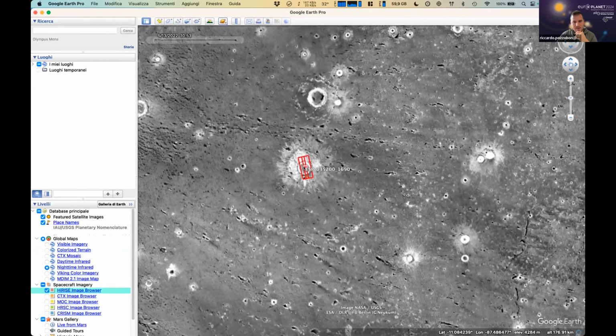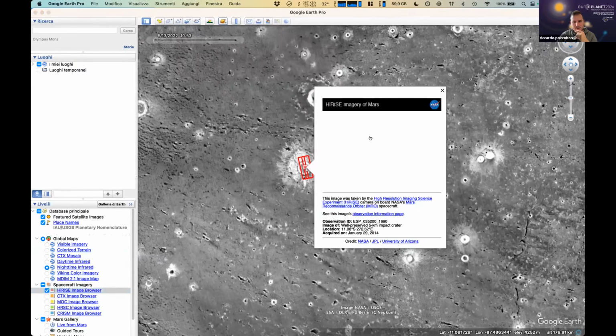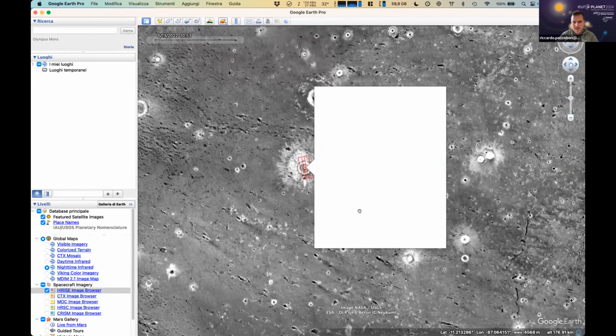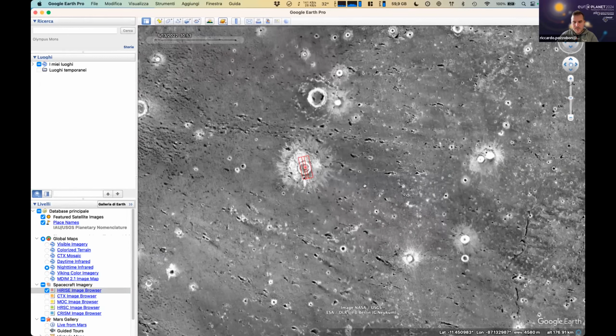If you click here, you will get a preview of the high-res image. You will get some information on when it was taken, 29th of January 2014, the location, a small description. And if you click the observation information page, you can jump there in your browser. I hope that's working, but it's not working.